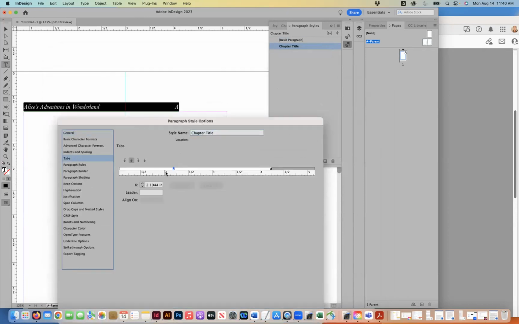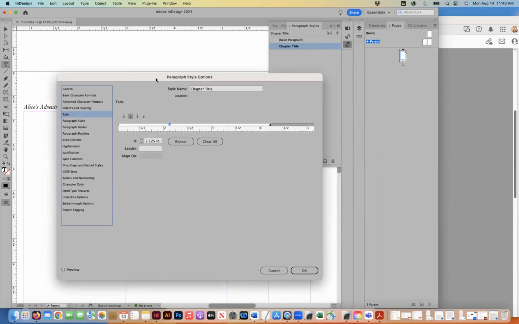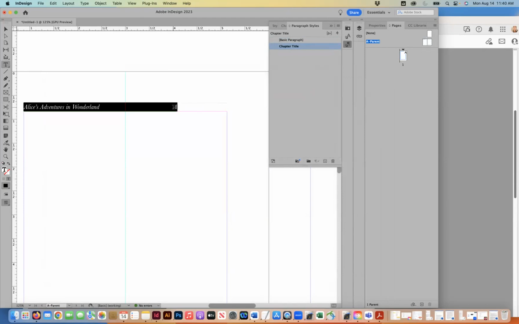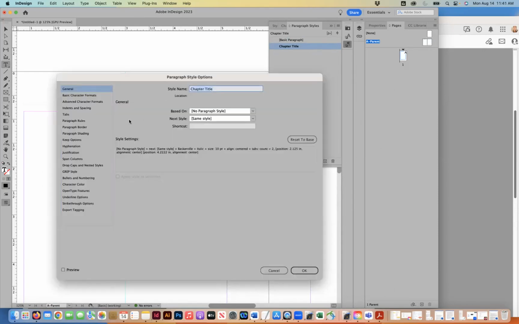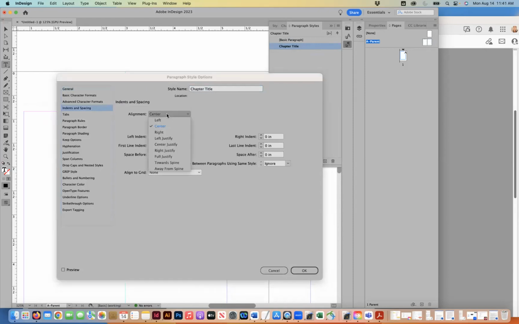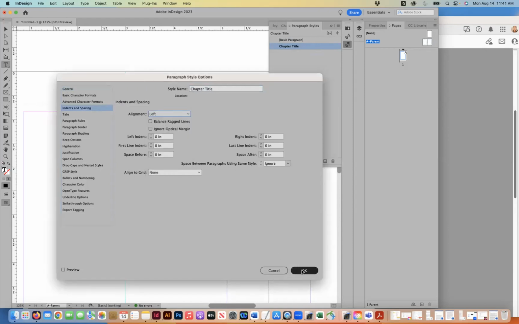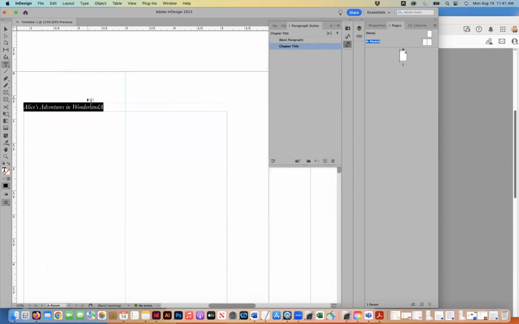So go to your tabs and you're going to reset this so it's totally centered. So I'm putting another tab in here and I'm clicking OK. Now what I'm going to do is delete that tab I put before. And I'm going to go ahead and select all and take off that centered. I kind of want to be left now. So where your indents and spacing do all left. And that way the tabs will be easier to do.